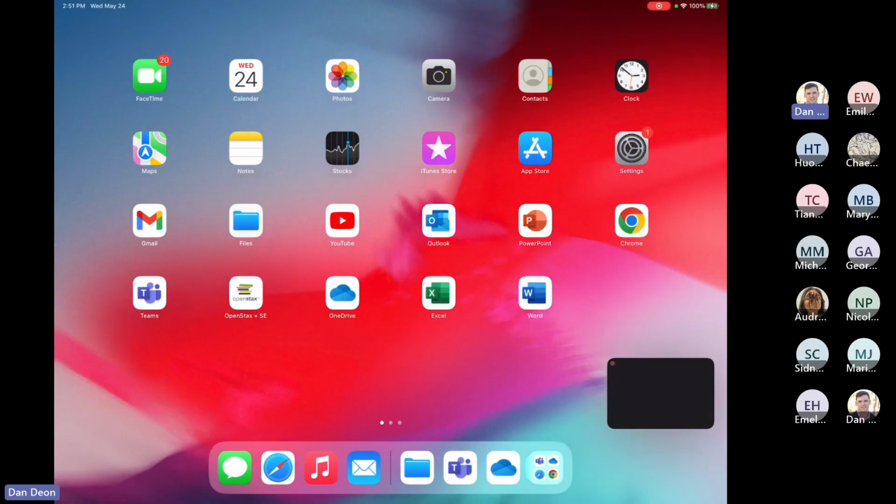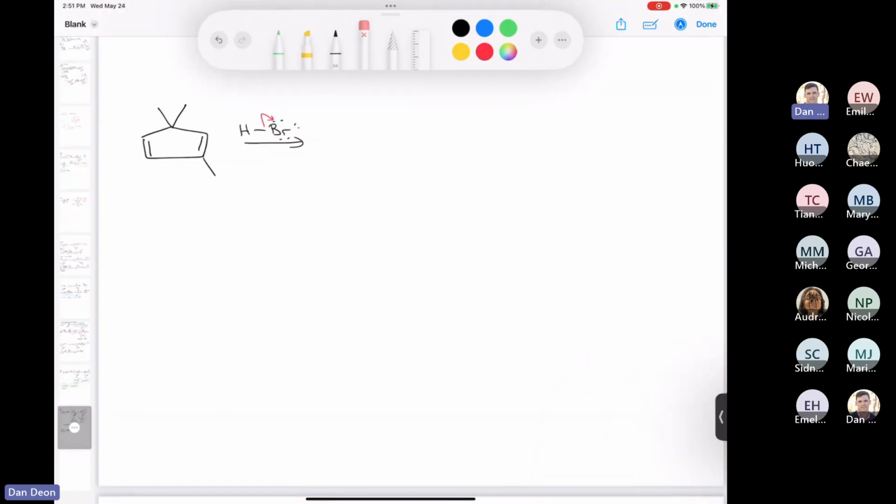All right. So let's get back to that problem. We need to make the other allylic carbocation in this case. Remember, it's not about following Markovnikov's rules. It's just about making an allylic carbocation. So we're going to put the proton on this carbon here, which will put the carbocation here. So let's draw that allylic carbocation, which is going to look like this.